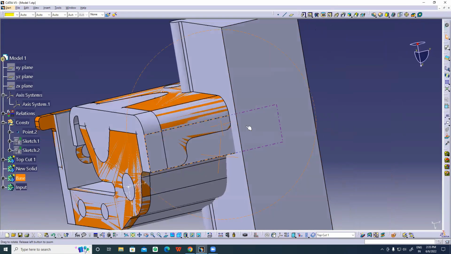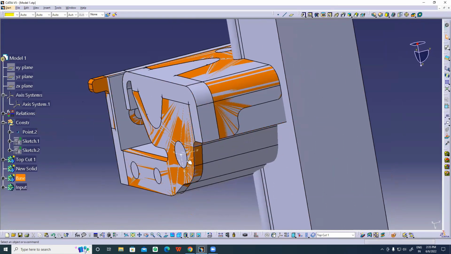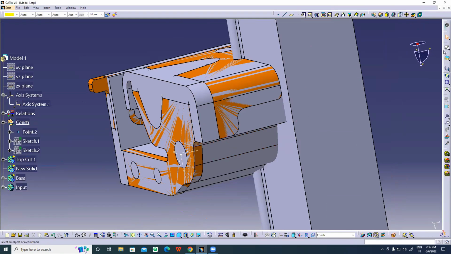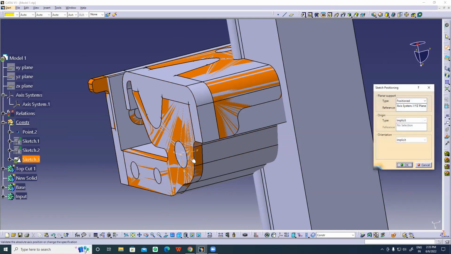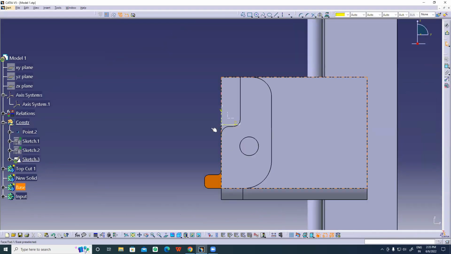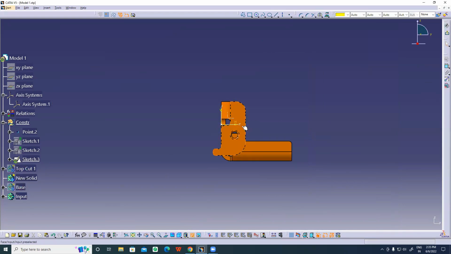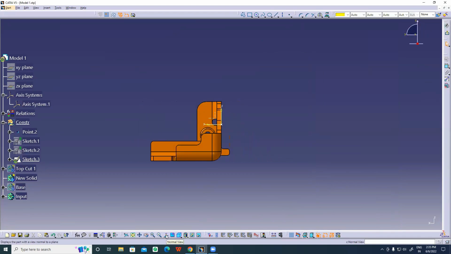If I want to create this side cut, I need to create the model on this plane. So before that, I'll be creating a sketch on this plane. Okay, and the projection point, you can clearly see after selecting the plane, it's the axis system plane only. Make sure it's always the axis system plane only. I'll be doing this. Okay, but now I have to hide the base and I have to hide the top cut. So I wanted to see the model in the other view, but it's in this view. So I'll be just clicking on this.